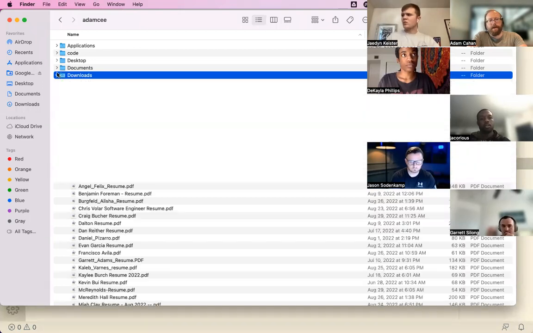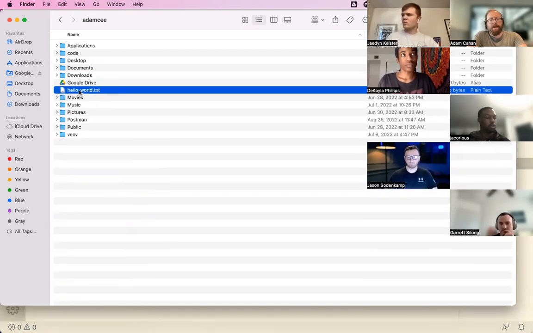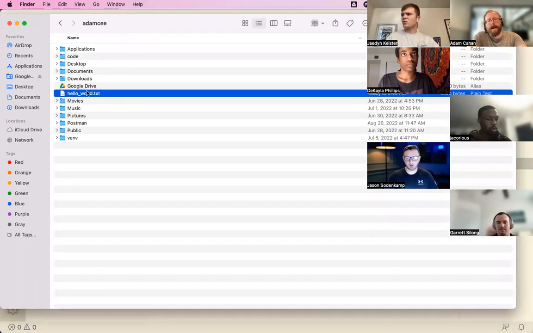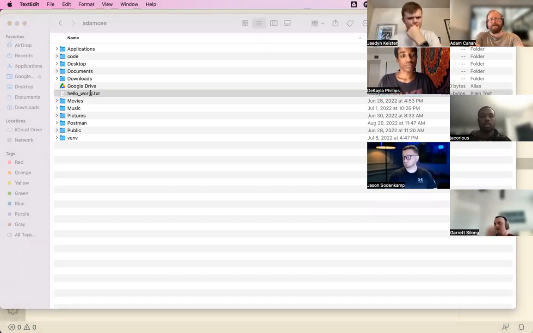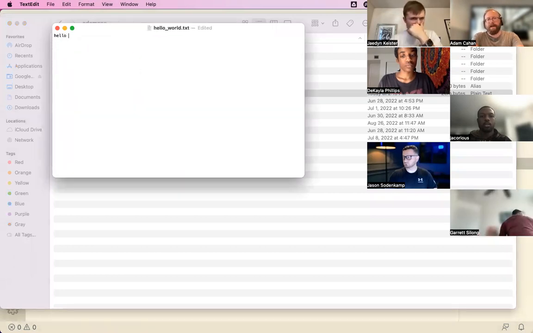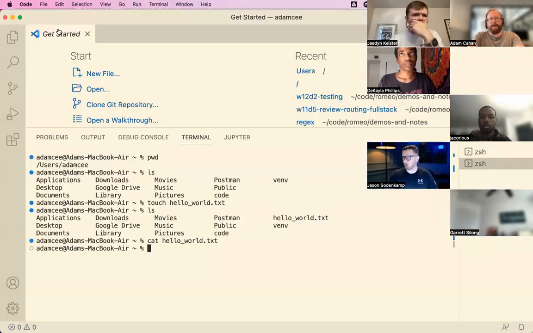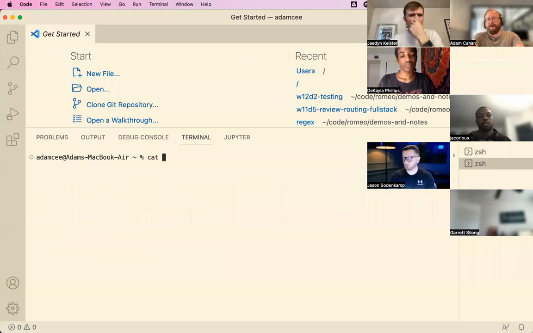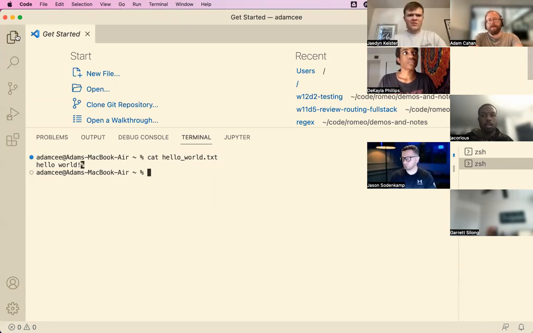And what I want to point out is that over here in the Finder, we've got my helloworld.txt. Because again, whether it's the Finder or the terminal in VS Code or the built-in terminal on the Mac, it's all different views of the same file system. And I can open this and type hello world and save it and quit it. And if I go to VS Code and use the cat command to print out the contents of this file to the screen, I now see that change I just made.